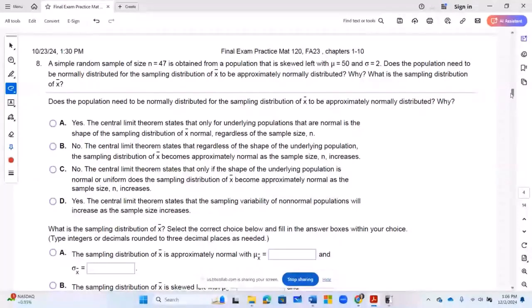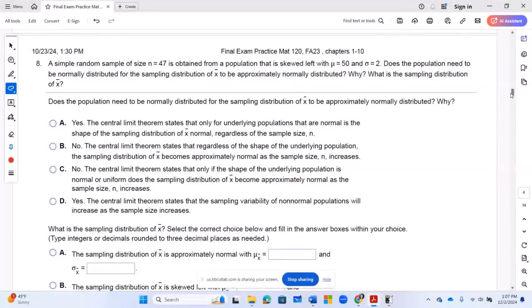There are only 15 questions, by the way, in that test for 90 minutes. So a lot of time. So we don't fail your final exam. So what you do is, even if you don't know it, you come back and study. So let's look at number 8. I want you to know that this final exam is comprehensive from chapters 1 to 10.